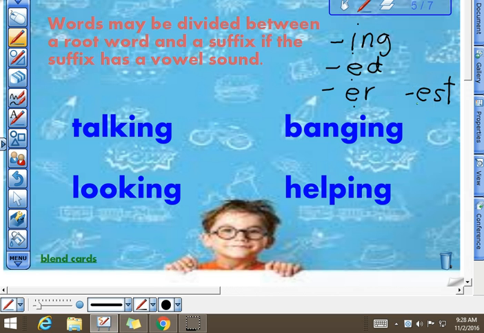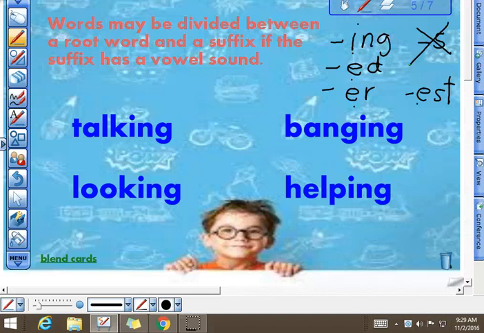But you're going to find out that S can be a suffix at the end of a word. Does S begin with a vowel? No. So if we see a word that we're going to divide, it's not going to work with this rule. S is not going to happen on this rule. Okay, this is for words that have a suffix that begins with a vowel. Okay, we are running lengthy on time, so I'm going to quickly do a few of these and have one person come up and do the rest.